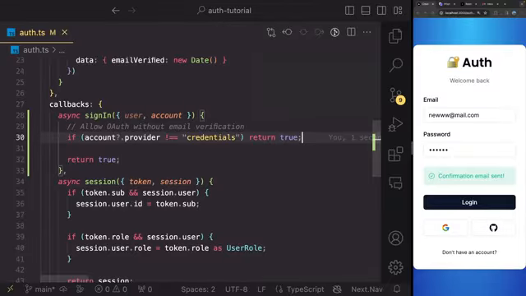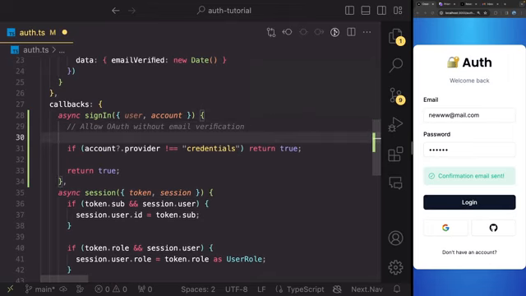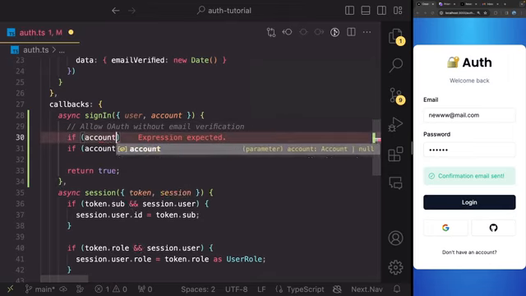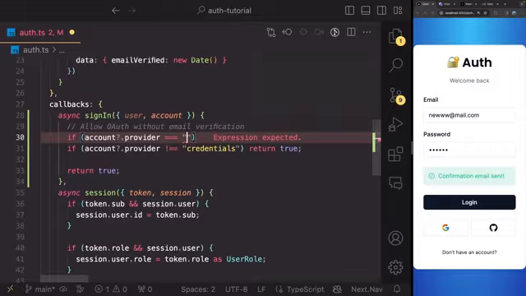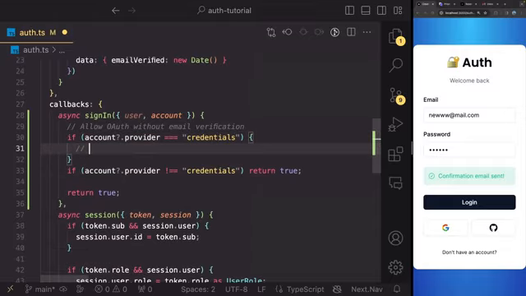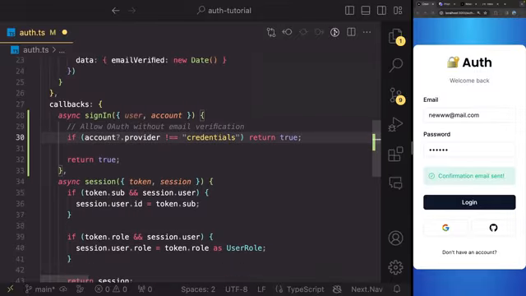Of course, when you start adding more providers in your code, you might have to adjust this. I'm not sure what kind of providers exist in NextAuth. So you might want to be more specific. For example, you can do the opposite thing: you can do if account.provider is credentials, and in that case, open the whole logic to check whether the email is verified or not. But I'm doing it this way. It's simpler for me, right?